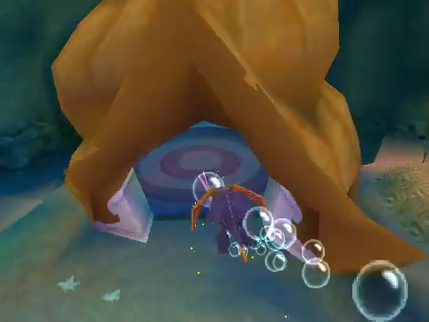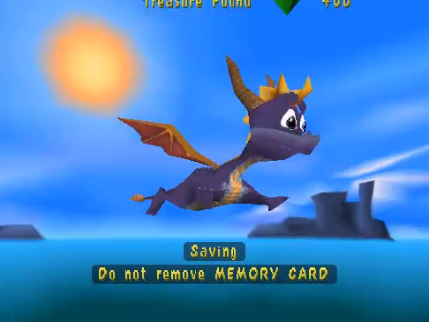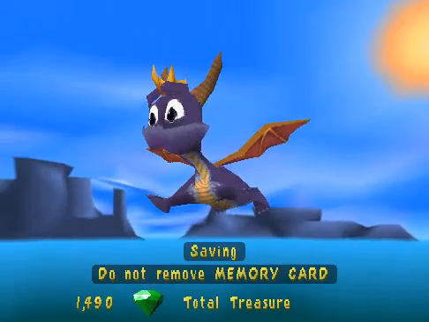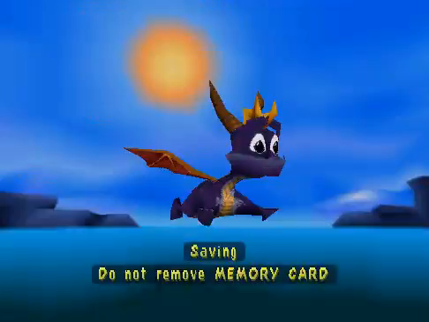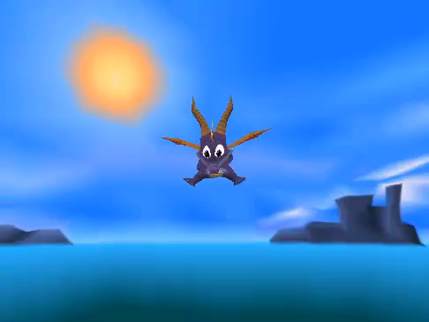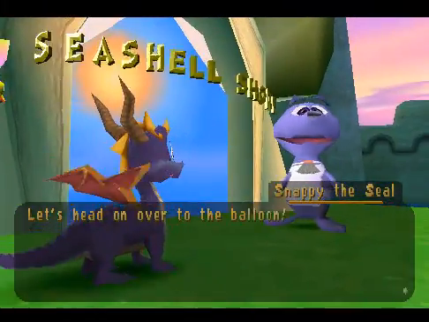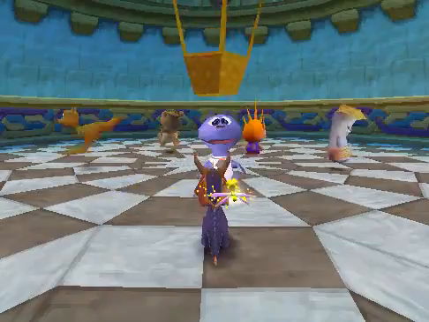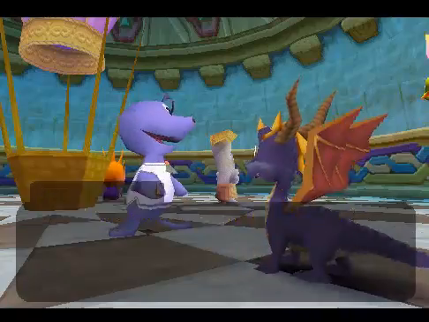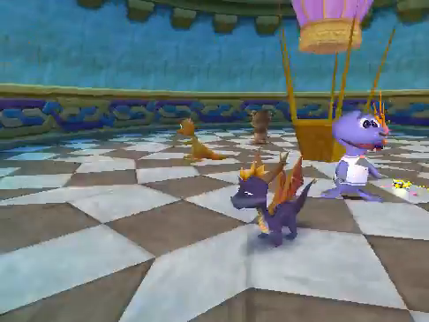Right. So now that we completed this level, we have now completed all the required levels in this hub, but we are not done with this world yet. We're not done with this hub area yet. There is one place where we haven't been, which I said I was going to do next episode. Hang on. Let's head on over to the balloon. No, I don't want to go yet. I don't want to do that quite yet, because we're not ready.